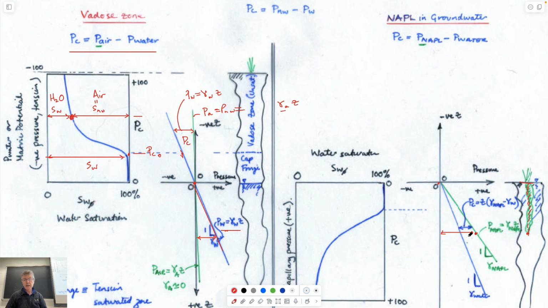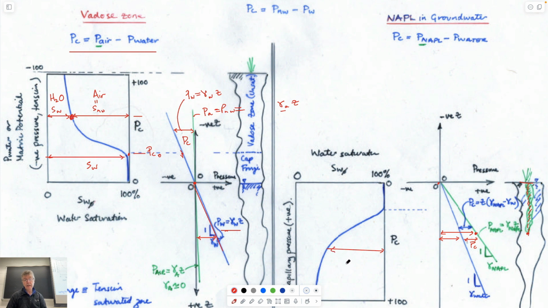And in the blue fluid outside of here, the pressure will only be this amount. And so again, by definition, the capillary pressure will be the difference between those. So it's just the difference between the green curve and the blue curve. And so we can play the same game as we go down with the capillary pressure curve. As you go from here, the capillary pressure is 0. And as you increase, it will increase linearly as the difference between the green and the blue curve. So the capillary pressure is increasing as you go down here. And so we just flip this diagram upside down. And so as we go down, this will be at this capillary pressure here.